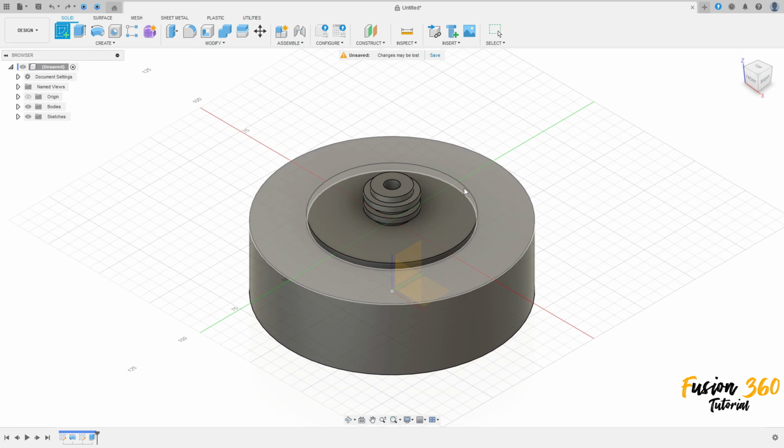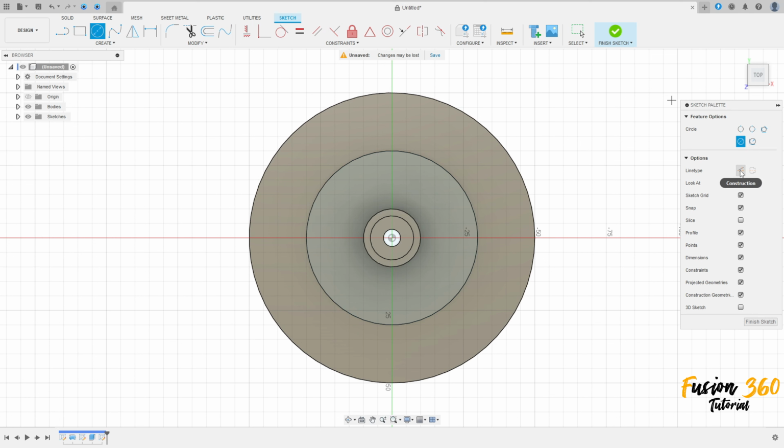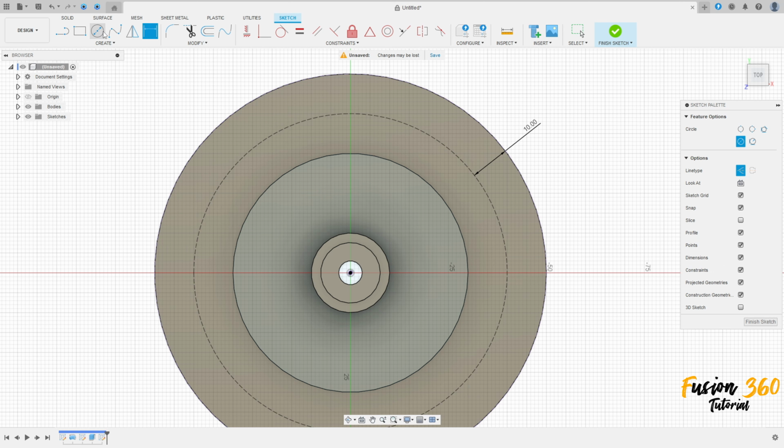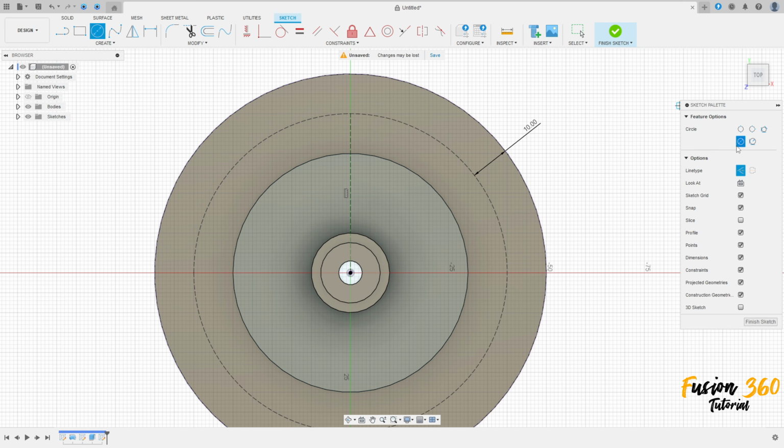Now go to create a sketch, select this face here. Select a circle, construction line type, make a circle here. Go to sketch dimension, select this edge here and select this circle here. The distance here is 10 millimeters. Okay, now select this circle again. Sorry, select line, construction line type, make a construction line here. And select this circle, remove the construction line type, click here in this point, make a circle here.